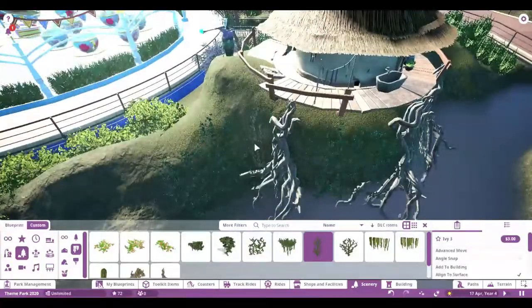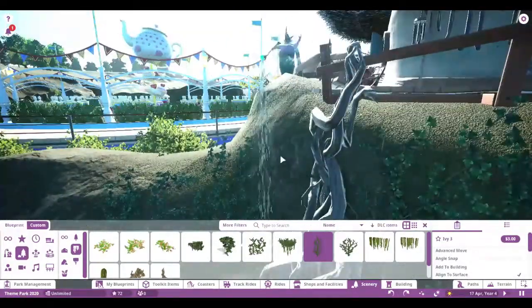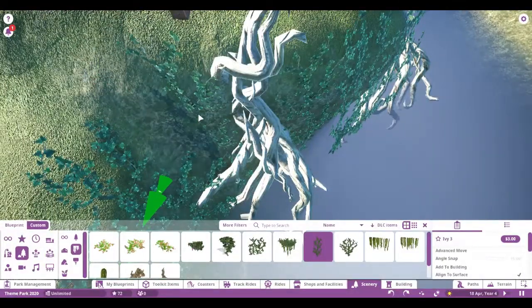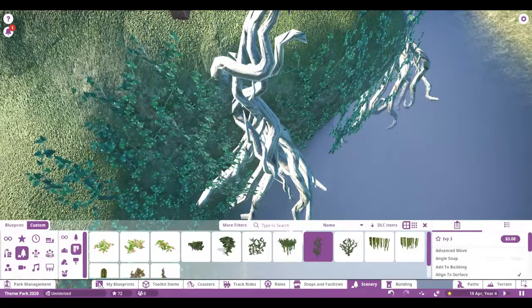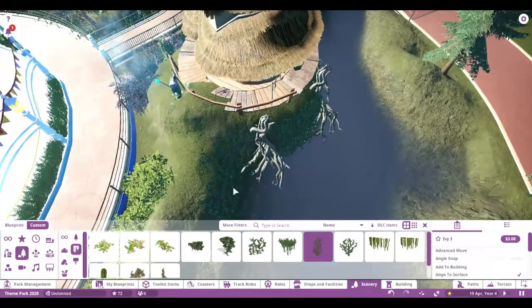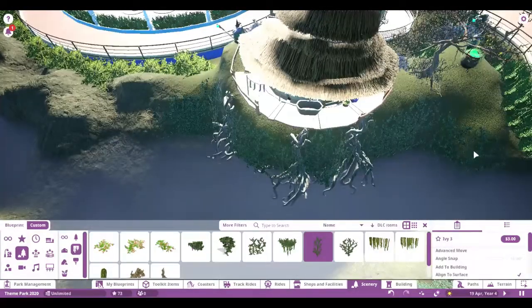Really don't want to leave any kind of bare ground unless it's really meant to be empty. It's meant to be a nice grass area or whatever it's supposed to be. But if there is an area that has got nothing there, it shouldn't be there. There should be something in it.